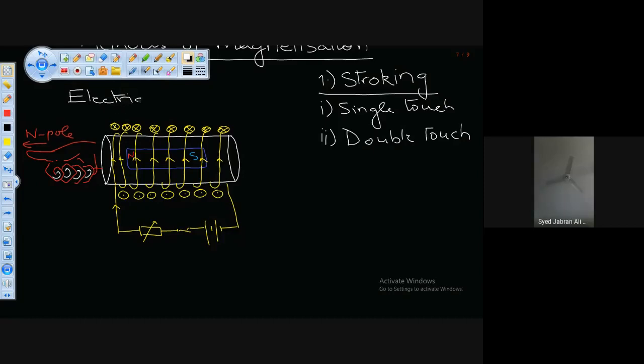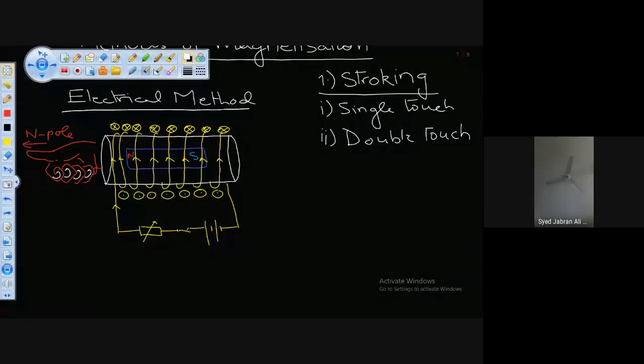So the electrical method of magnetization is using a solenoid and providing the solenoid with direct current. And to determine the direction of the north pole, I have to use the right hand grip, where I'm going to curl my fingers in the direction of the current, and the thumb will point in the direction of the magnetic field. So in this case, we have determined the direction of the north pole, and we have done the magnetization of the soft iron.